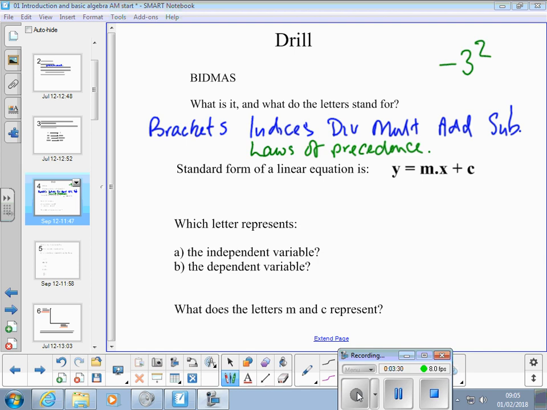Other pitfalls are when you've got an expression over another expression, with a line all the way across. They never put brackets, but it implies brackets around this. It's all of that divided by all of that, and you can come unstuck there with a calculator if you're not careful. The easiest way round that problem is to use the fraction button, so you actually create a fraction on the modern calculator. Alright?